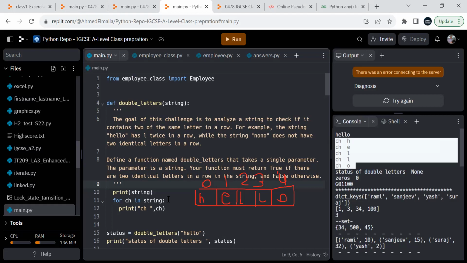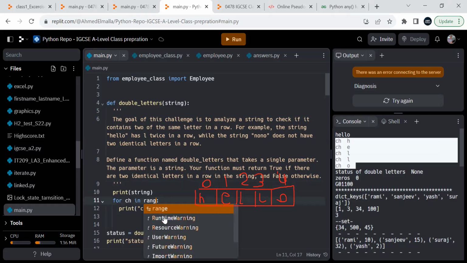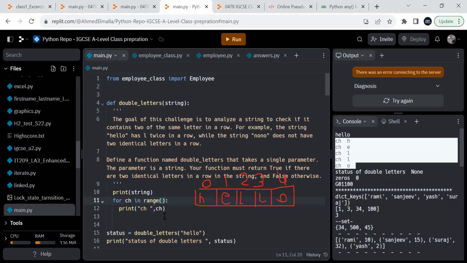There is a simple way and there is a hard way. Okay, so tell me, what kind of for loops? Can I put like that? No, that cannot be.